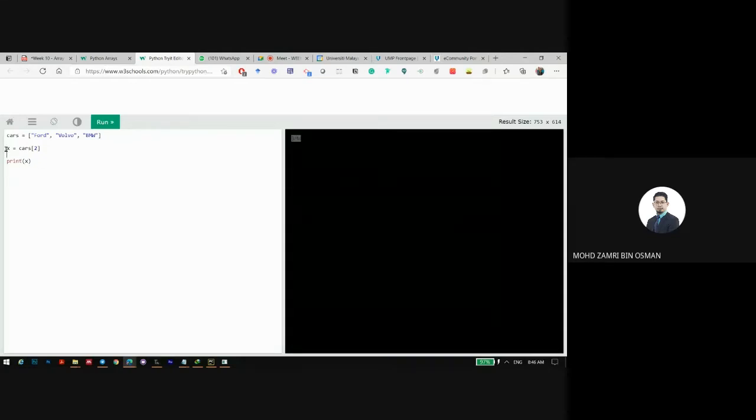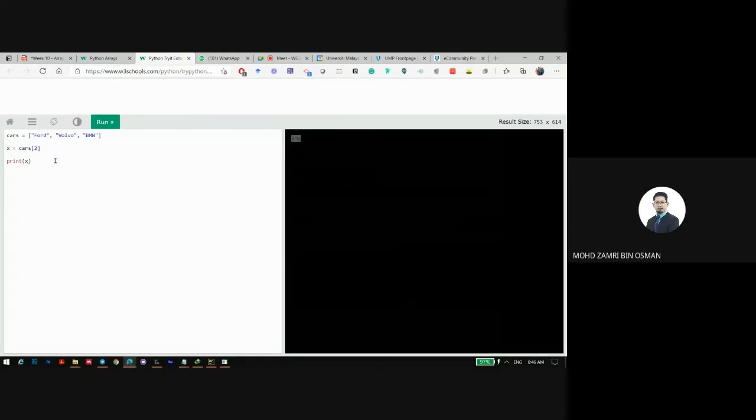The other way that we can access the element here is without any additional variable. From this example, we have x equal to the value, which will become BMW straight away from this array list. But how can we do it straight away from the printf here?